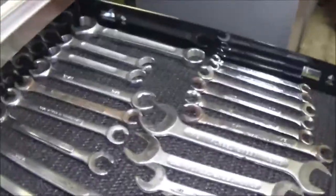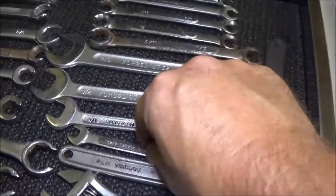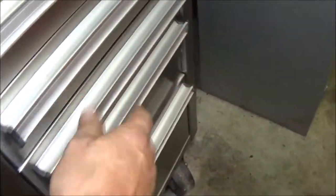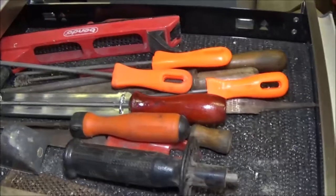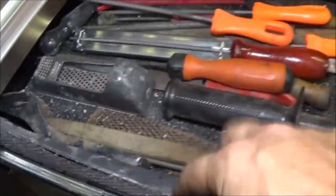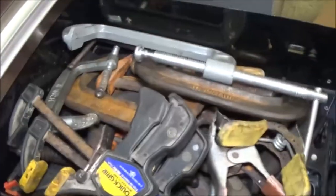These are my line wrenches. I've got a couple small crescent wrenches. These double open ends I don't hardly ever use, but sometimes I do — that's why they're in this box. These are all my files — not all of them, but some of the files I'll be using. This stuff is for wood, these ones will be coming out. I'll just use the metal file because I don't file wood that much, so that'll go in the other box.